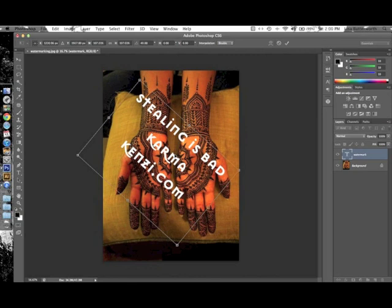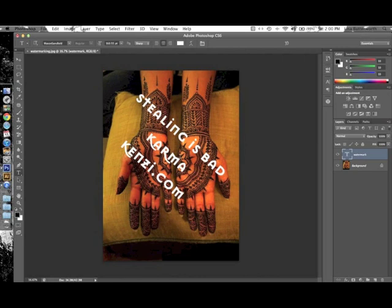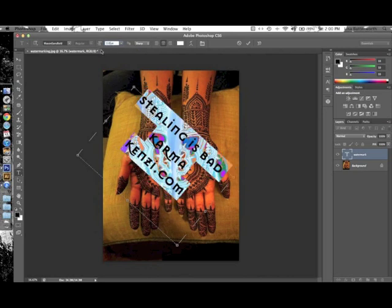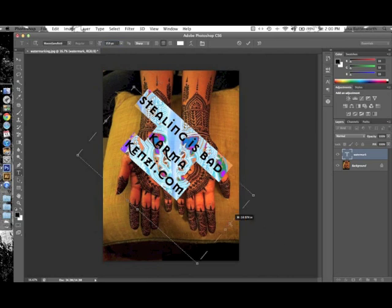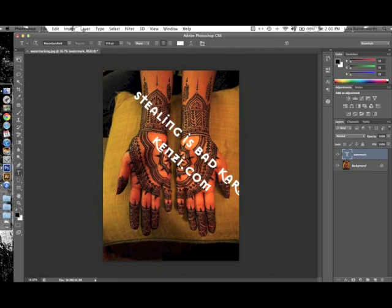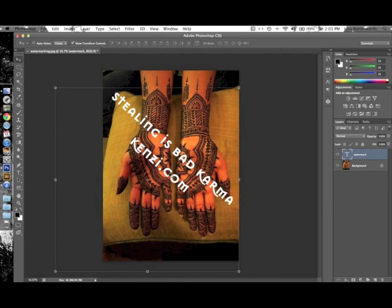If you decide you want to change the font size or the text itself, just click the Text tool. It will ask if you want to apply the transformation — click the check mark or click Apply. Now with the Text tool active, select your text, change the font size by clicking and dragging and then typing the new number — I'll set it back to 150 points. I'm also going to resize the text box so it doesn't stretch things out, with one item on each line. Click the check mark to save those settings, then go back to the Pointer tool and drag the text to a good spot so it covers most of the design.